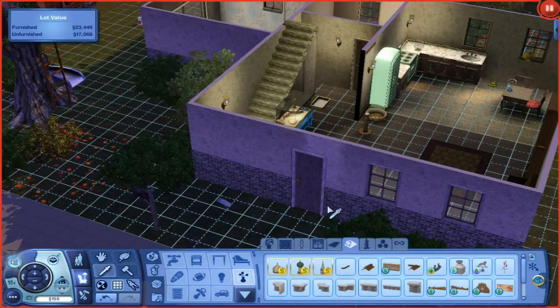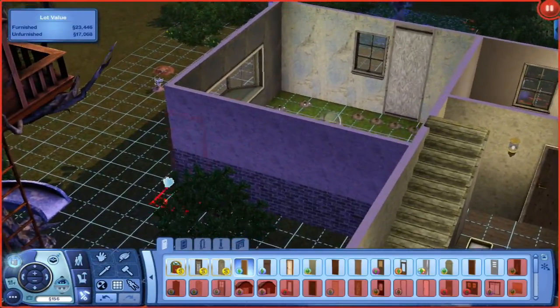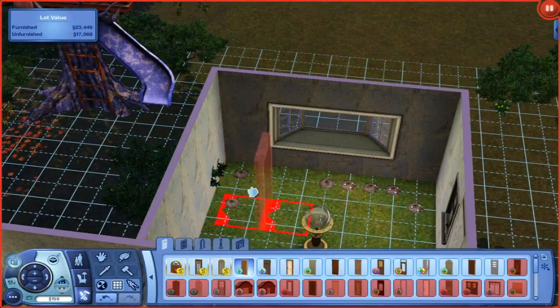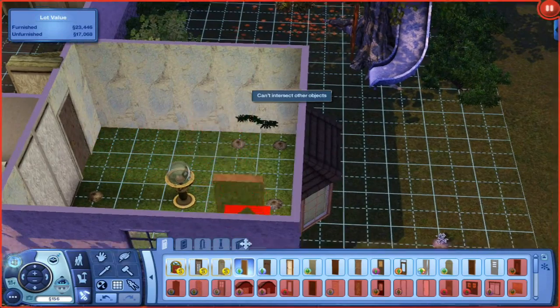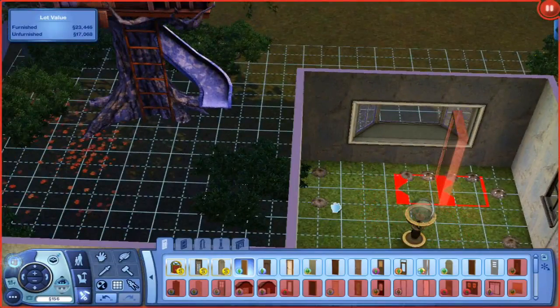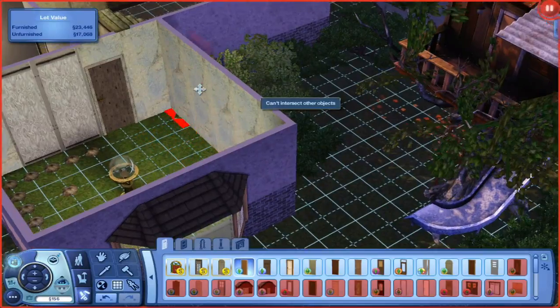All right, and then let's go ahead and snag another simple door. They are living the simple life because we have no money. Do I even have money for this? I think I have enough money for just this. Can I put it over here somewhere? Wait, okay, we can't intersect other objects, I get it. What does that mean? I need to move, because there's nothing there, my friend. Oh, I guess it means it must be against a wall, can't intersect objects.